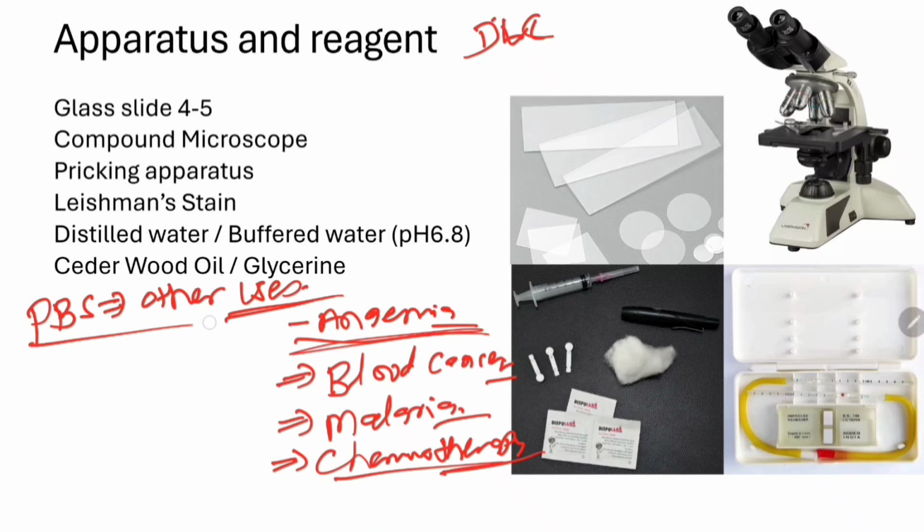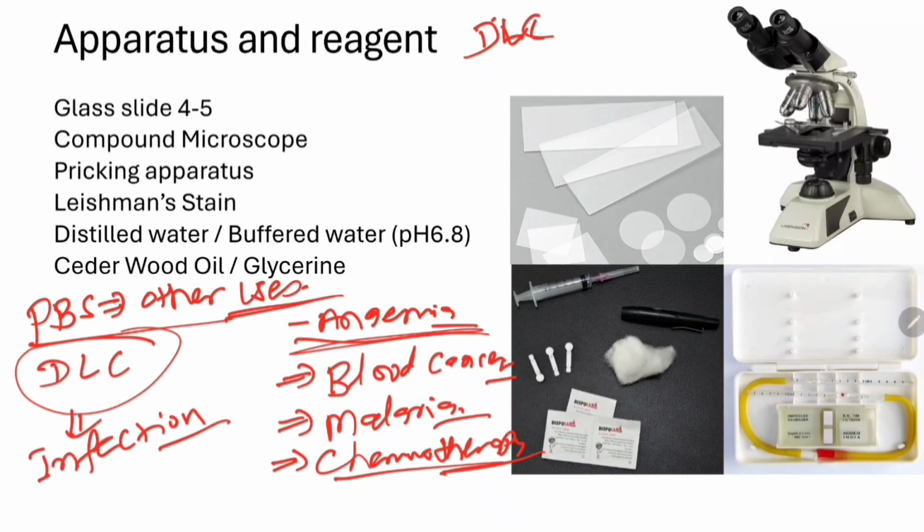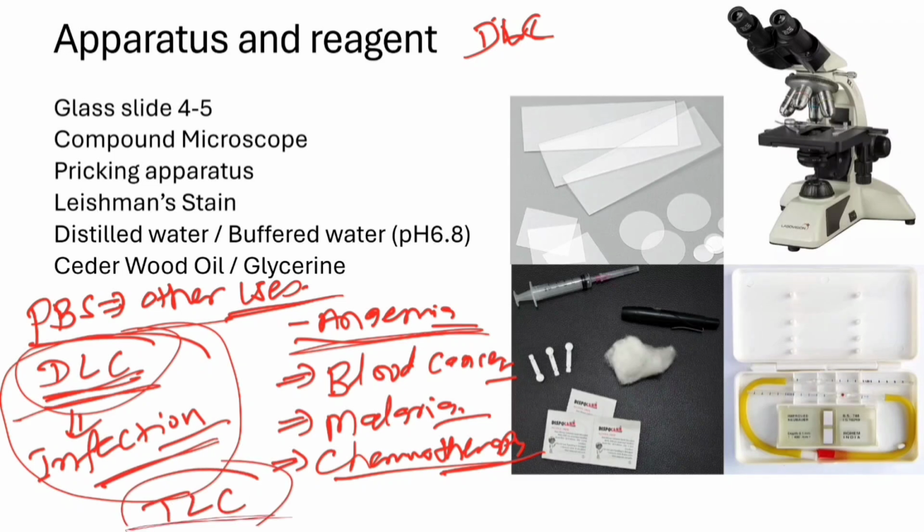Now we are going to discuss the DLC. With DLC we can detect different types of infections. It may be bacterial, pyogenic, then parasitic infestation, viral, or chronic diseases like tuberculosis. We have different types of leukocytes in the DLC. Their numbers will change, meaning increase or decrease, in different situations. This test is correlated with the TLC, total leukocyte count. If you do the TLC as well, it will give a better picture.